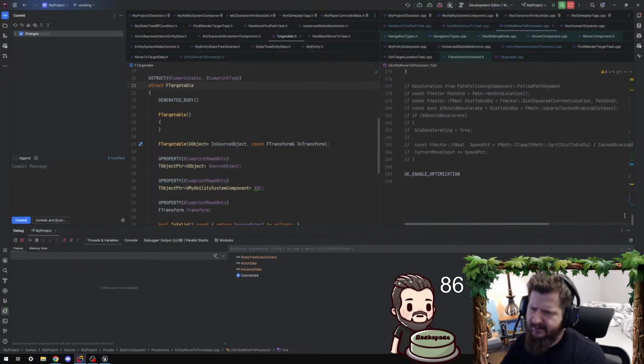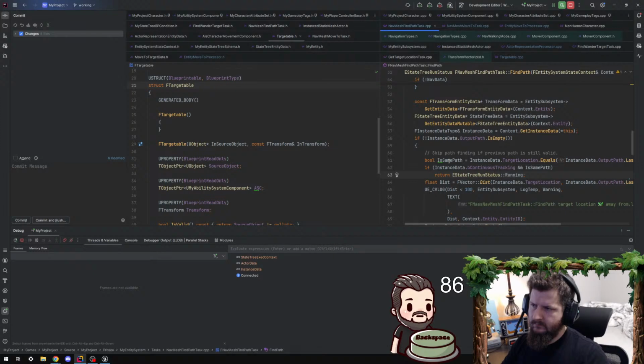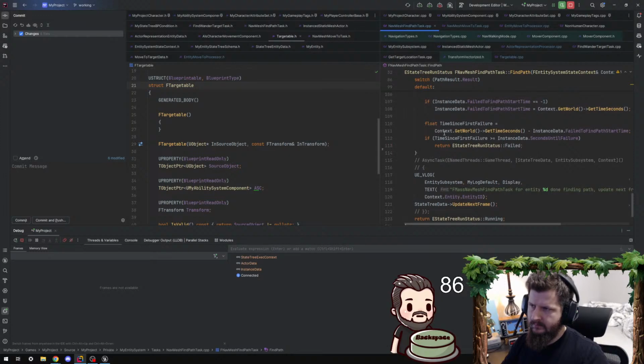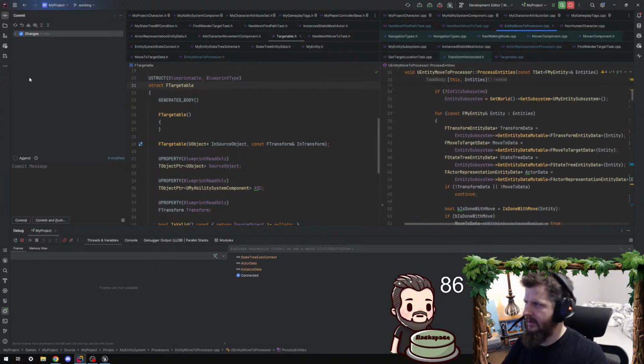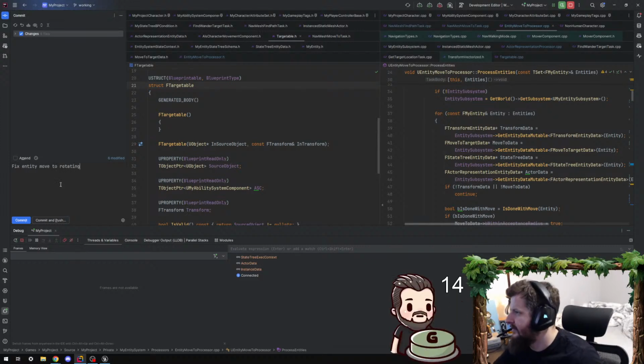I guess this is mostly fixing the rotation. What did I change here? Yeah, that was also an issue. I'm just gonna say fix entity move to rotating, something like that. That sounds good.